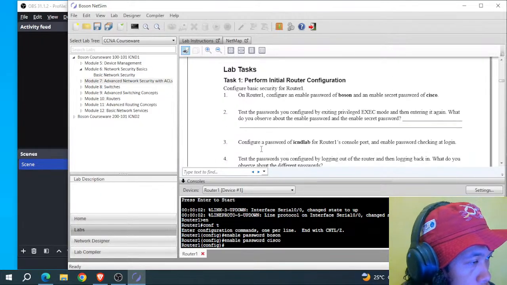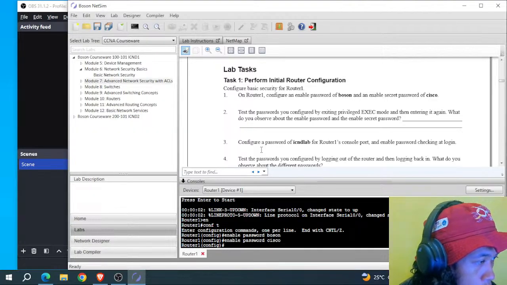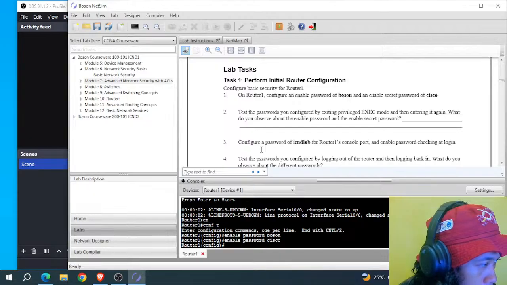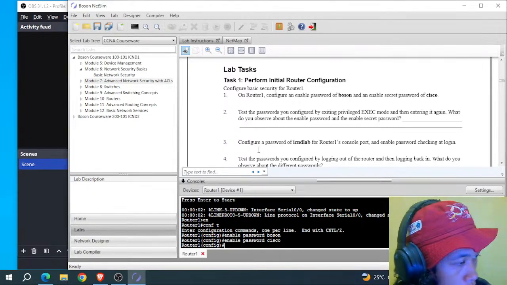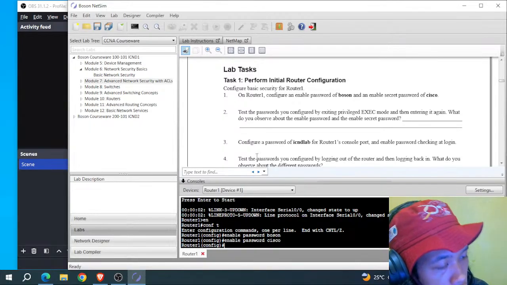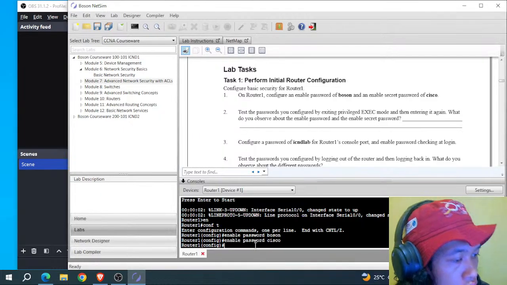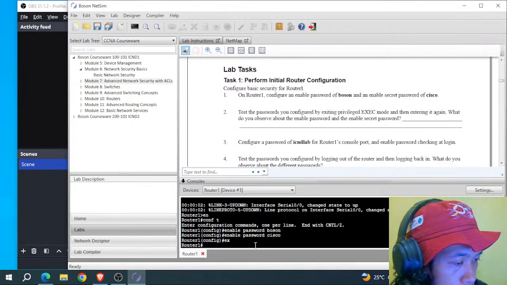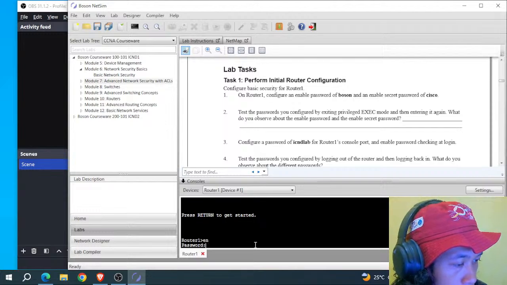We go into task number 2. Test the password you configured by exiting privileged exec mode and then entering it again. What do you observe about the enable password and the enable secret password? Exit, enable, exit, enable. Okay.